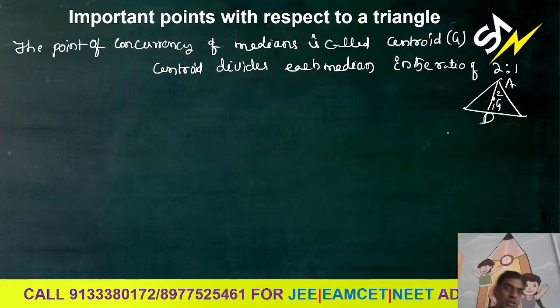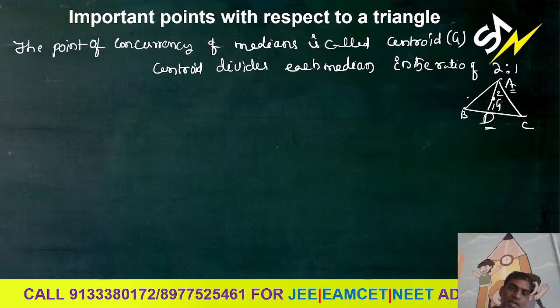Right, sir. And here in this straight lines topic, why discuss this centroid? Because we can get the equation of a median by taking the midpoint of BC. You can just calculate the midpoint of BC, and vertex A is already there. If you write the two-point form, you can get the equation of a median. Mainly here we have to discuss what the equation of a median is. The equation of a median is the equation of the line which passes through these two points, vertex A and D, the midpoint of BC.